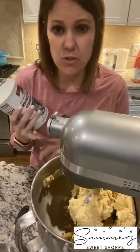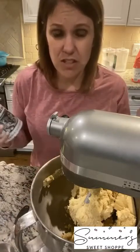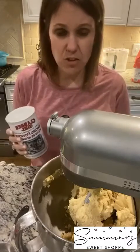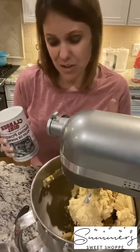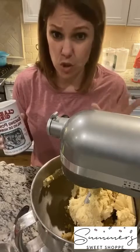Butter, I just use store brand. Salt, I just use store brand. Vanilla, I'm just using store brand as well. So those are 2 big things. So your flour, make sure you measure really well and correctly, and then your baking powder, I like to use the Clabber Girl. I just feel like it's going to be the best, and it's going to give you the best results for your cookies.